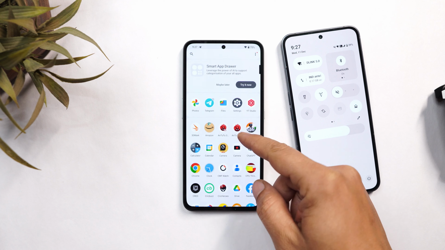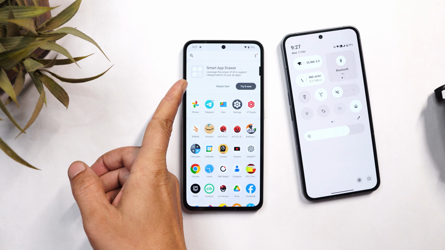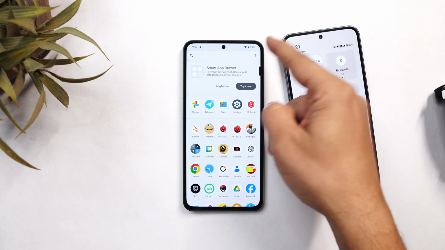Now moving on to the changes in the app drawer. So here as soon as you install, you'll see this pop-up which says Smart App Drawer. And if you tap on these 3 dots, it will take you to the app drawer settings, which lets you select between the default one and the smarter one, which is still in beta phase. So if you have selected the smart one, this is how the app drawer will look. Everything gets categorized, like your social media applications in one folder, entertainment applications in one folder, and the recently used applications will be shown on the top side.